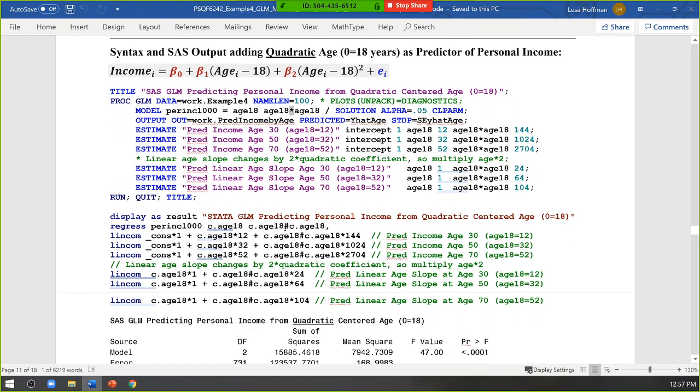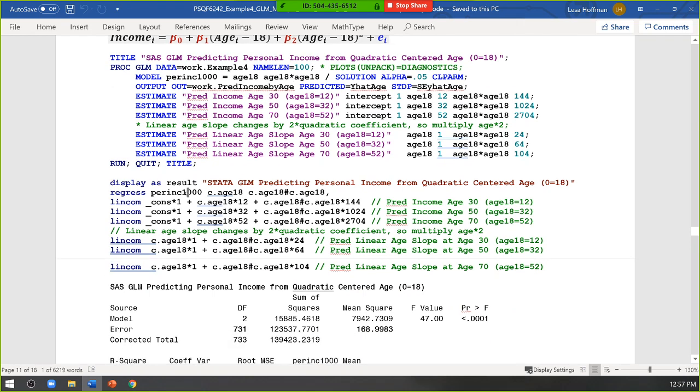The analog to that in Stata. So Stata code first is always the outcome variable. I've helped several people with this. Don't forget that. Order matters. The outcome variable is always first, just like it's first in SAS. And then after that are the predictors in your model. And instead of an asterisk in Stata, the quadratic effect is defined as a hashtag or a pound sign if you're old like me. You can take your pick.